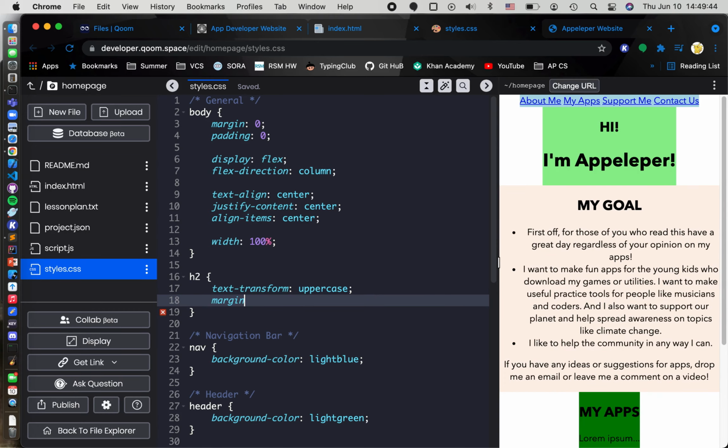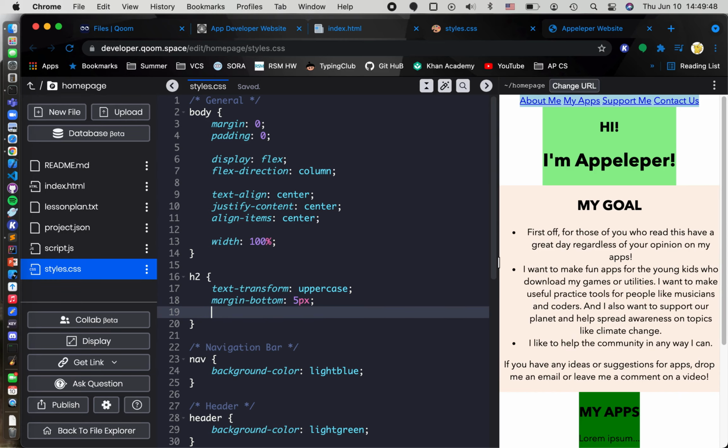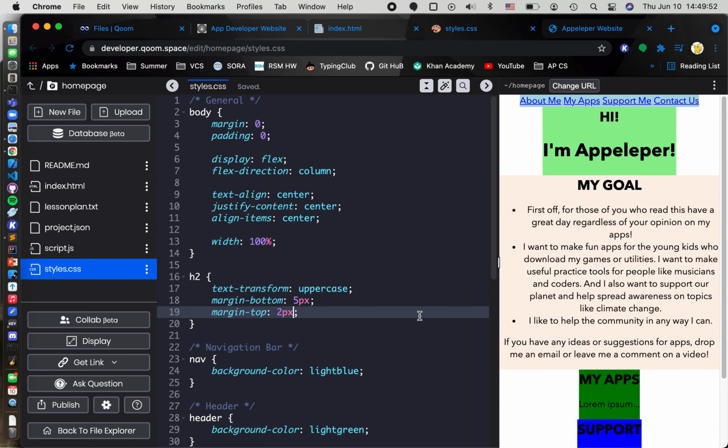And then we're going to set a margin bottom to 5 pixel and a margin top to 2 pixel. Obviously, it would be smart to just play around to see what you like. Don't say that because we should do this, we're going to stick to this. No, you want to mess around with it. You want to choose a number that you like.